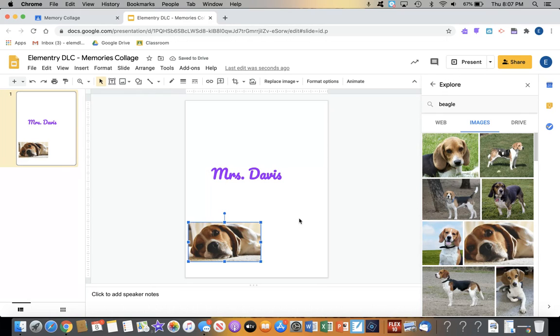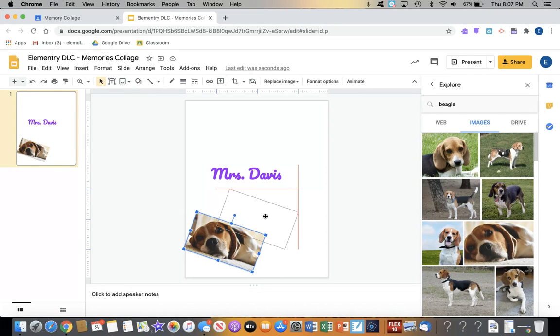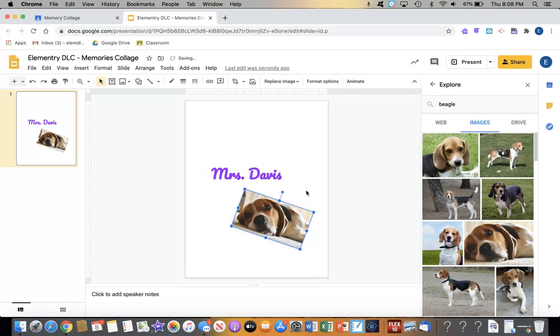Now, if you lose the blue box and the squares, it's very easy to get it back. Just click on the picture. You can also rotate with the little circle up there. And then to move the picture, you put your mouse pointer in the middle and you'll see the arrow changes to a crossbar. And then you can hold down and drag to move it. And again, when you have it where you want it, you just click to stick it down.